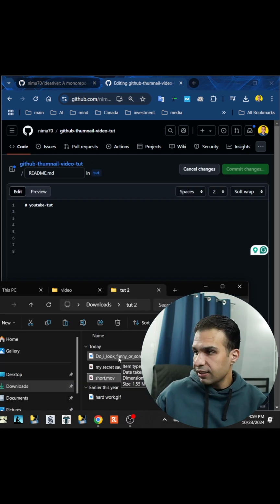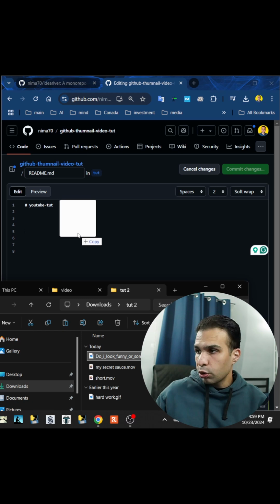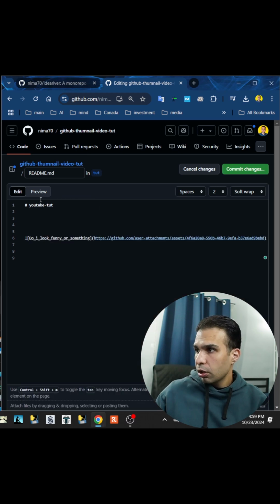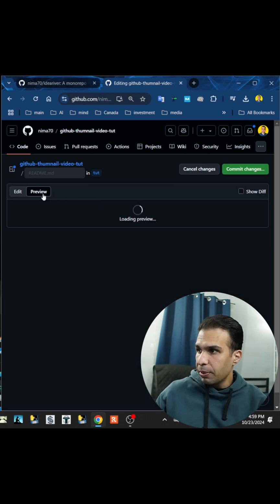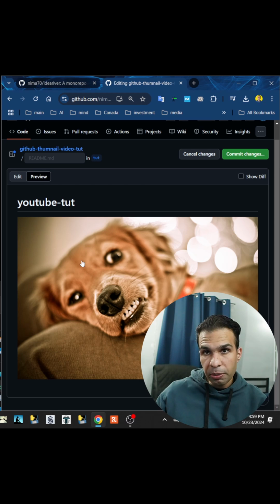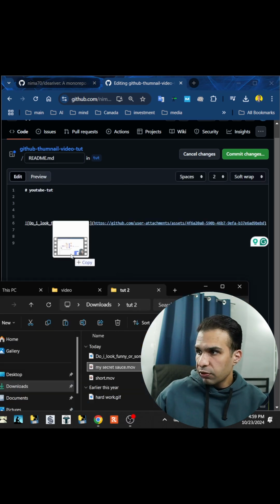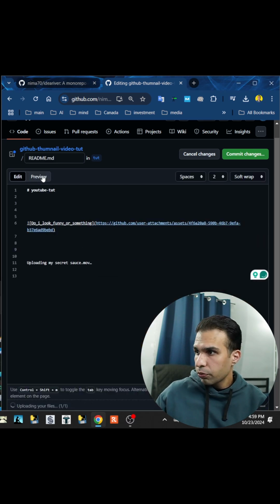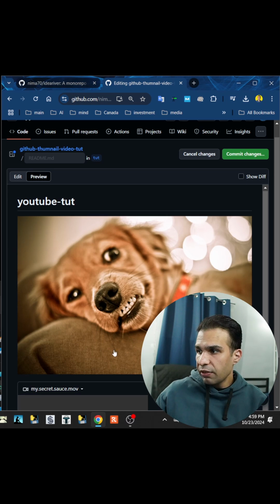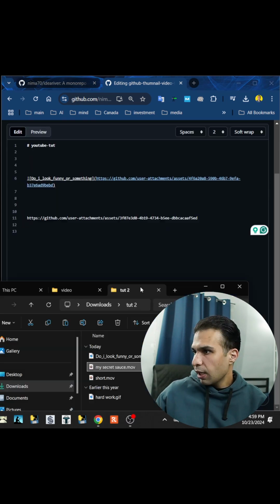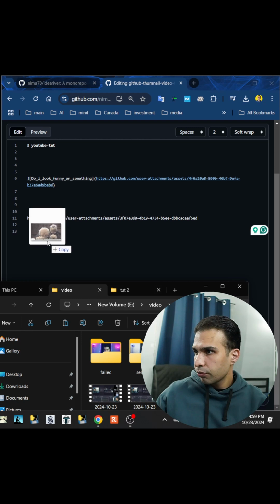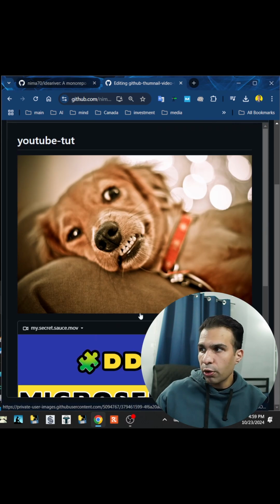Then the next thing is to drag your assets into the editor, okay? So for example, just now I added a picture. You can check the picture. This one is a video. Normally the video takes a while to upload. And the last thing is GIFs. So this one is also a GIF.